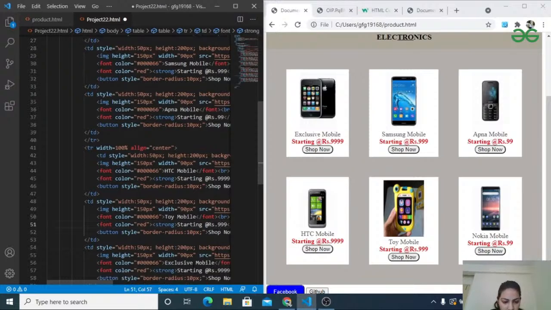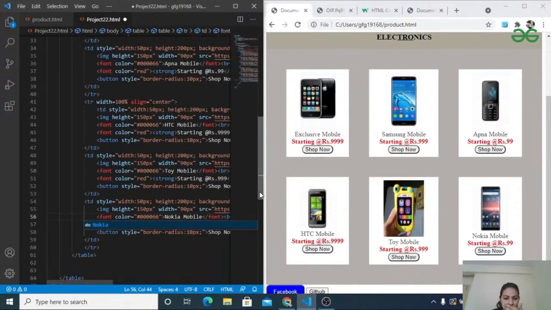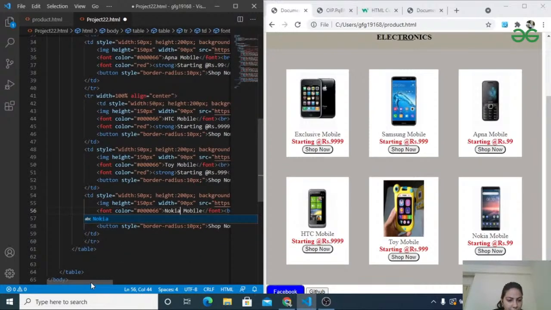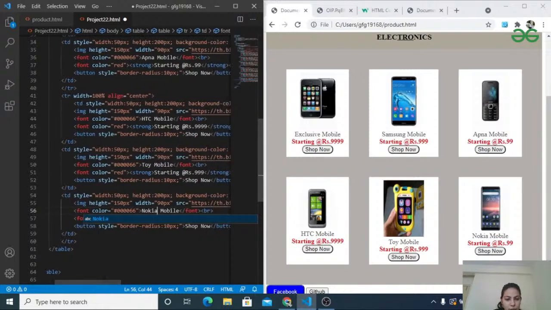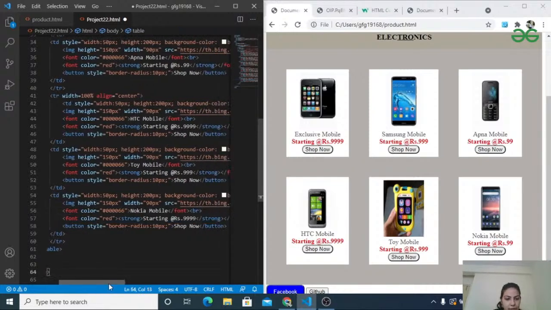Then Nokia. So I guess I got comments that the code is not visible. I will set this over in the next sessions so that the code is visible.